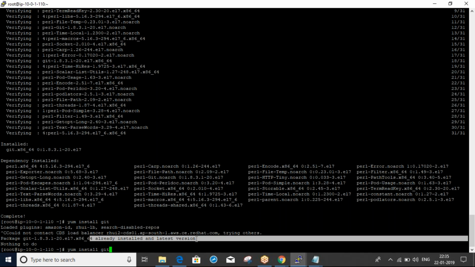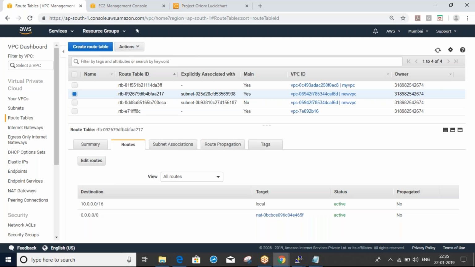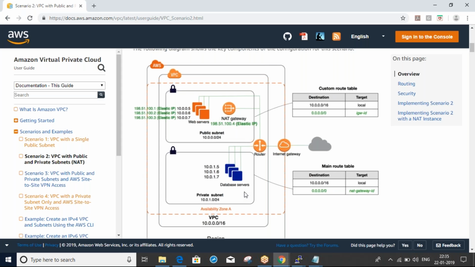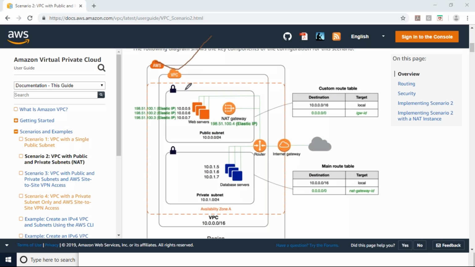So again, I will explain. So what we did: this is VPC, and this is my subnet. VPC is like one networking in the cloud. It will work as one data center for us. We can create our network with our own network IP range in the cloud.